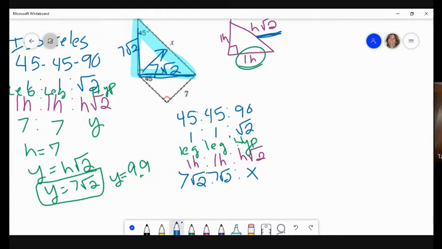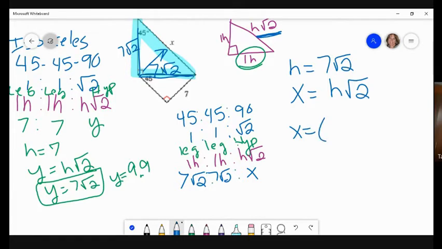All right, so now again, ready to solve for x. And we know that x is equal to the h square root 2. We also discovered that h in this situation is 7 square root 2. So we're ready to just plug it in. Now, a few things to know about the calculators. When you plug these in, my suggestion is always use lots of parentheses and make sure you're out of the square root. All right. So 7 square root 2 times square root 2.